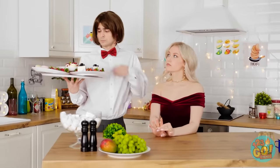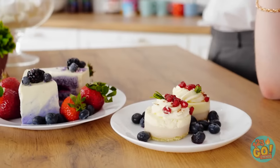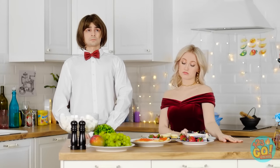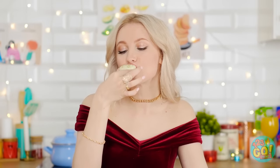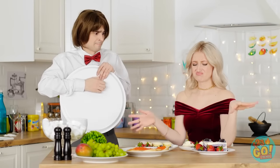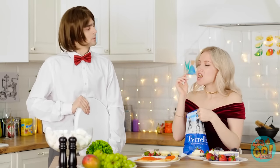I hope this pleases your sweet tooth. Strawberry cheesecake? Meh. Blueberry cheesecake? And macaroons, of course. Fruit tarts? This one. Interesting. Good interesting? Meh. Did you try this? It's low fat. You didn't say that before. Please like it. Definitely tastes low fat. Aw, maybe you just want salty. That's it. Yay, you always know what I want. Phew. Oh, so good.